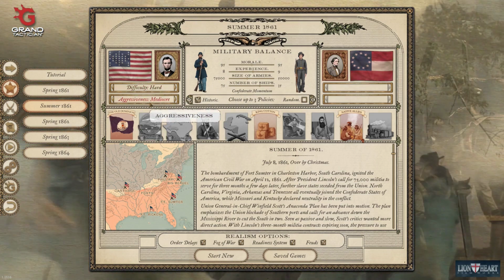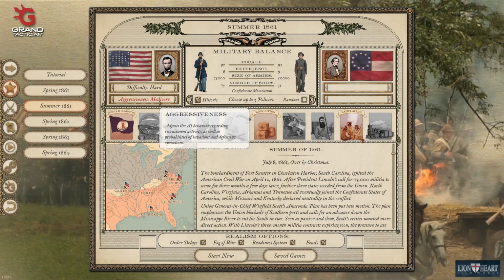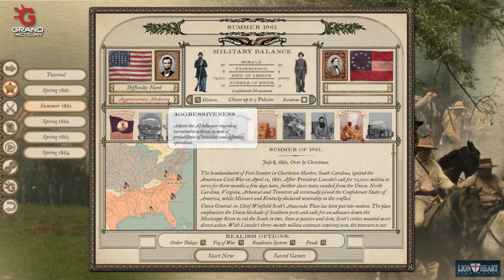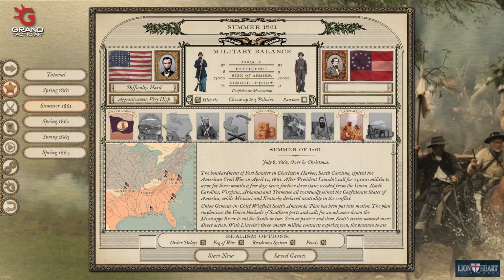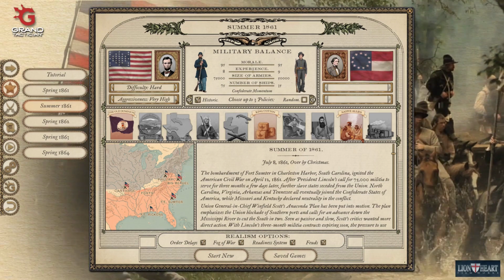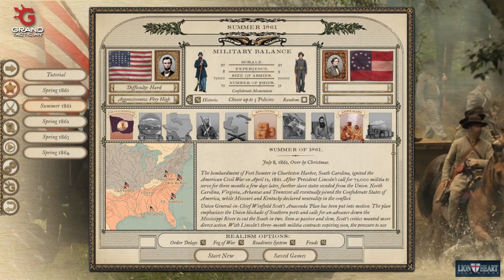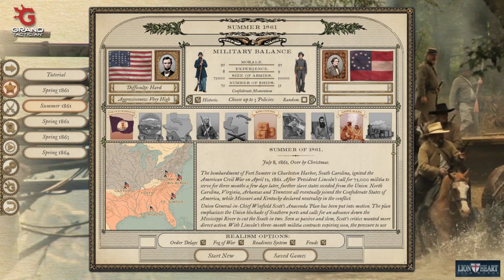But I'm going to keep aggressiveness on mediocre, because I feel like if I go way high on aggressiveness, there will be some irritating things, playing whack-a-mole with armies slipping around and running down into the south.